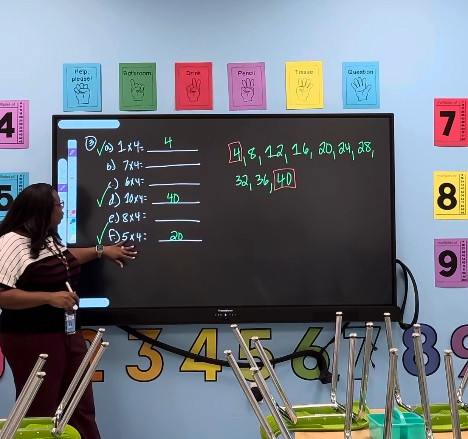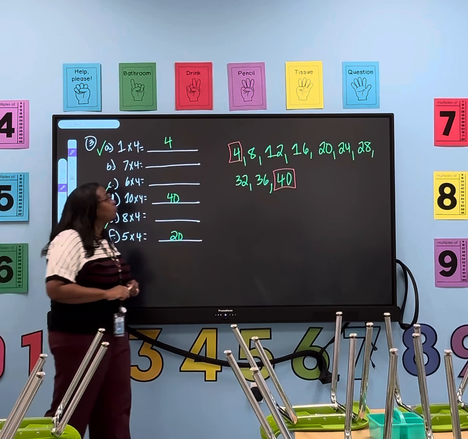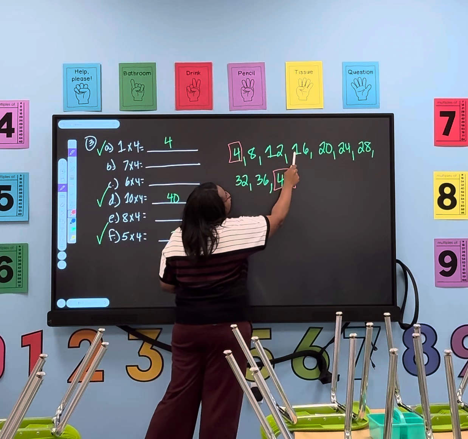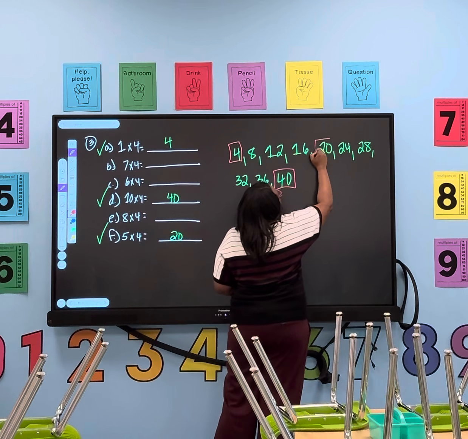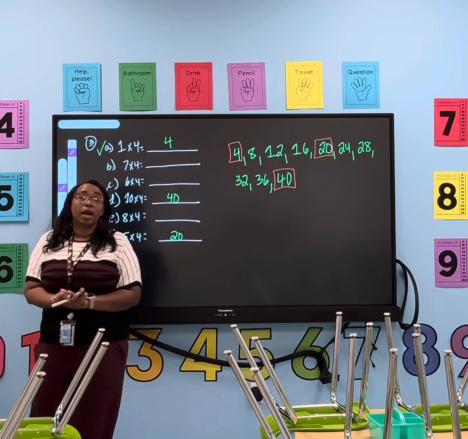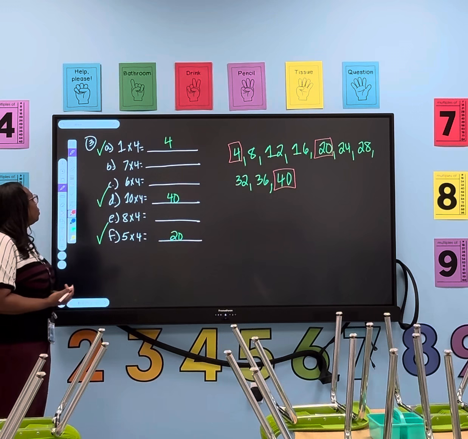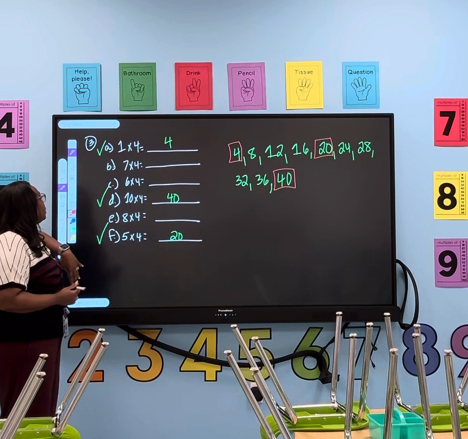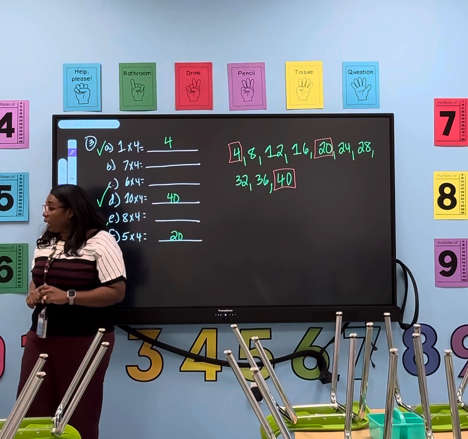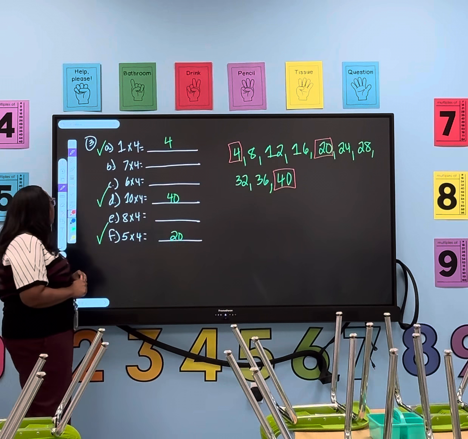Or if I'm doing the last one, which is 5 times 4, I'm going to stop on the 5th number. 1, 2, 3, 4, 5. That's how I know 5 times 4 is 20. So that's another way you can try with your skip counting to solve these. And then, like I said, I'm going to leave B, C, and E for you to try. Okay, we're going to go to the last part of the homework.